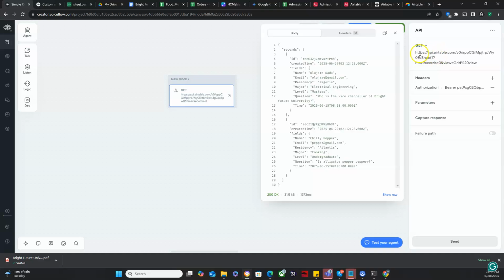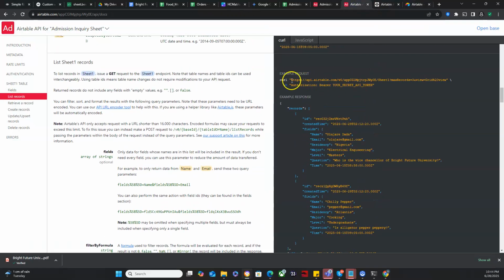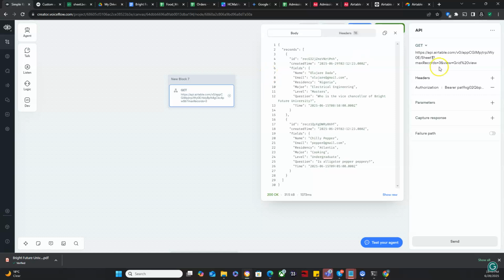If you notice, this was actually the link that we used from here, and it gave us the maximum of 3 records. But now we can also use this new link that we've generated. Control V, and if we run it now, you see it still returns the same values.